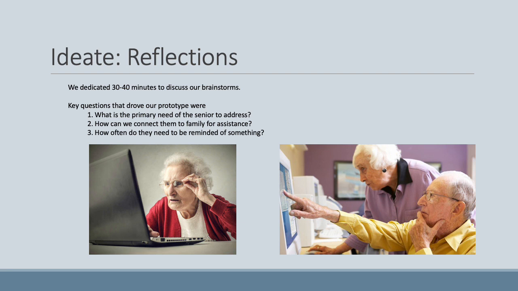It seems that with digital prototypes, it is hard to get a good gauge on usability without an actual digital product to showcase. Some key questions that really framed our process were: what is the primary need of the senior that we need to address? How can we connect them to family?